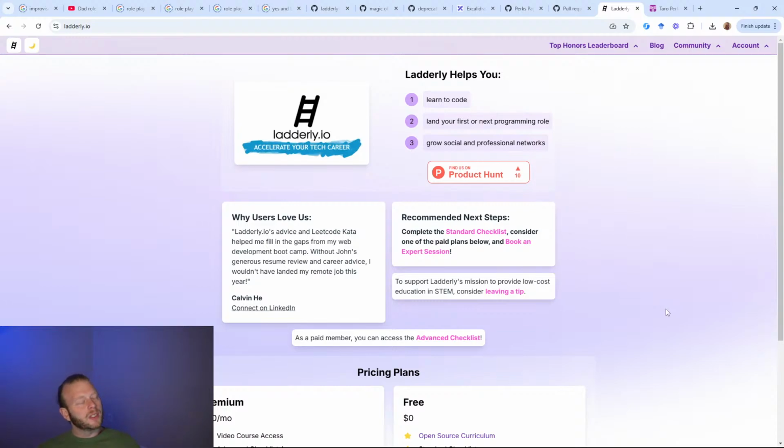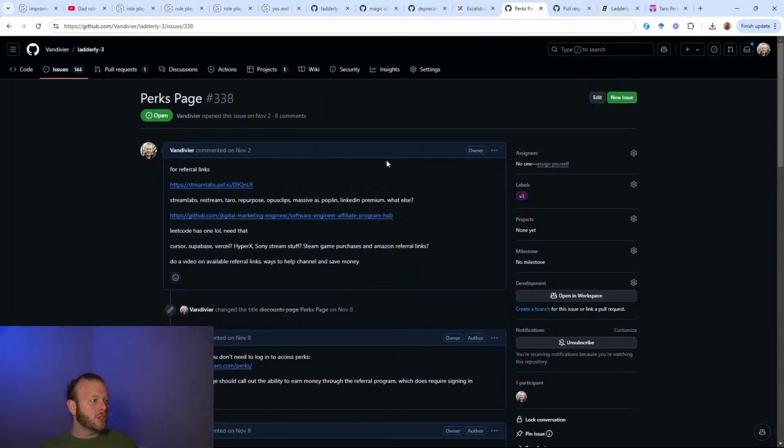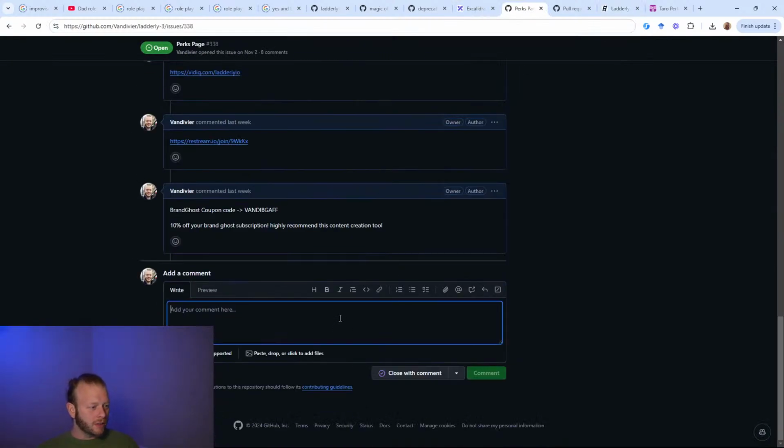Why not? The main thing we're going to work on today is a perks feature. This is issue number 338. I'll also add a UX improvement because I'm bad, so I'm mixing user stories. But it's my project, so I don't care.